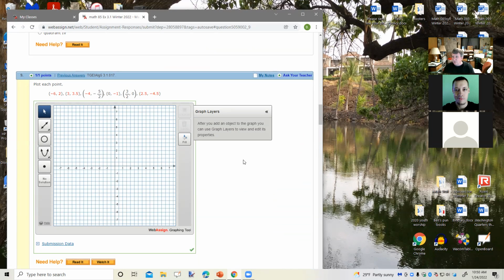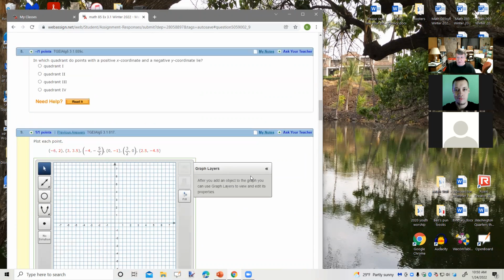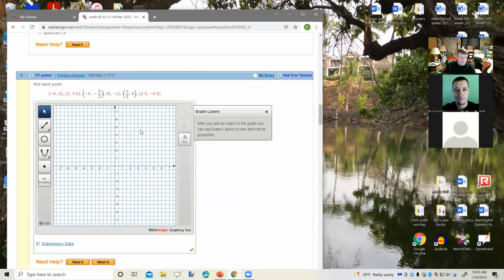About the only time we see Roman numerals nowadays is for the Super Bowl. They always have what Super Bowl it is. And if you watch a movie, if you look at the credits, sometimes at the bottom, it'll give the year that it was produced in Roman numerals. If you're really quick and you're good at Roman numerals, you can figure out it's like 1943 or something like that. But anyway, they're labeled 1, 2, 3, and 4.